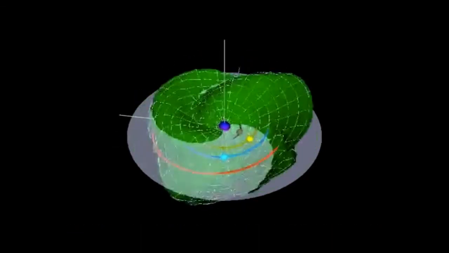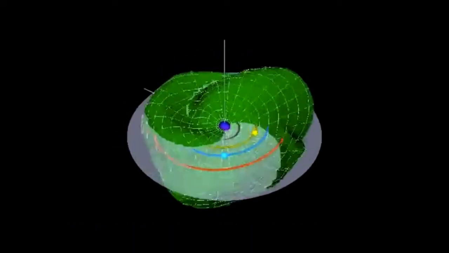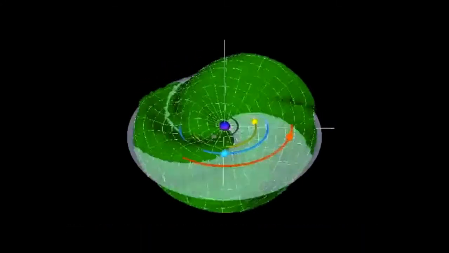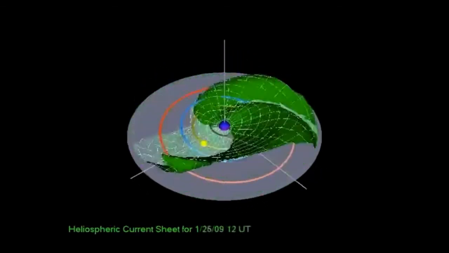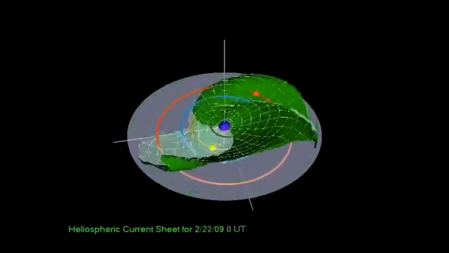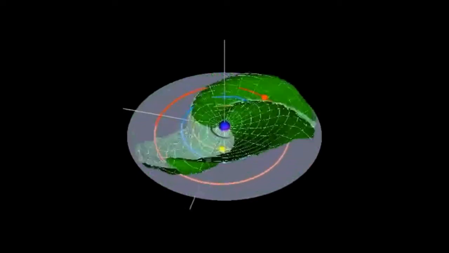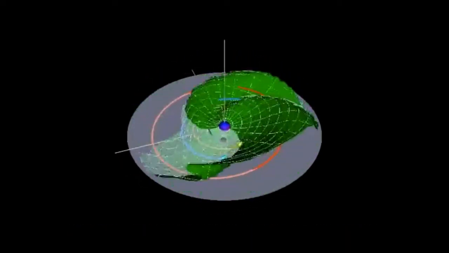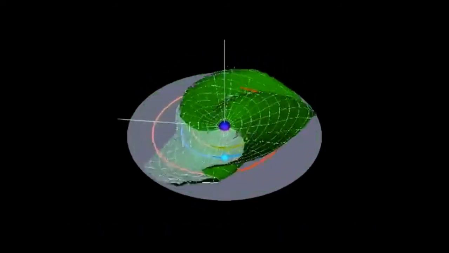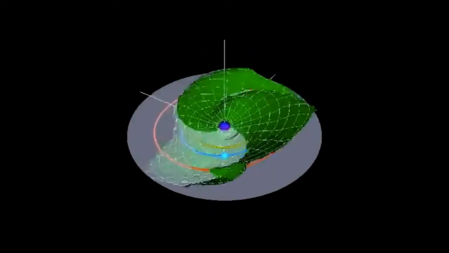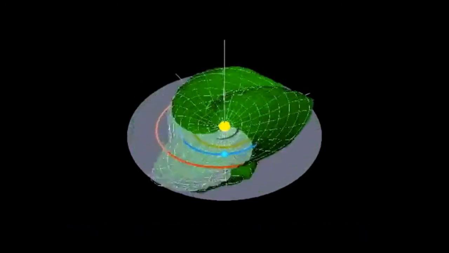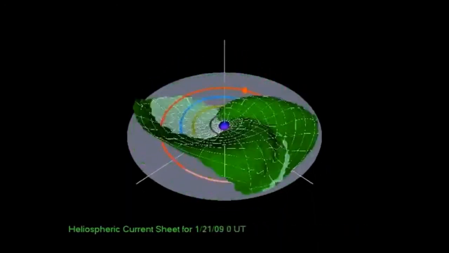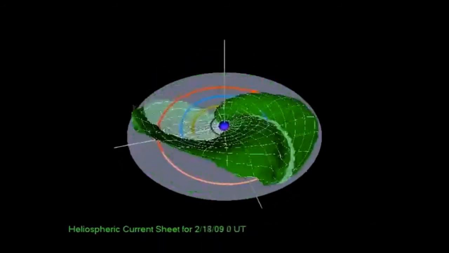And the magnetic field on either side of these ripples and these crinkles is polarized differently. On one side of a ripple, typically it's got a southern polarity, and on the other side of the ripple, it's got a northern polarity. And as Earth orbits the sun and passes through these ripples, aurora can often be triggered. And we're going to learn why later, but it's to do with the fact that a southern polarity in the interplanetary magnetic field is more favourable by far for triggering aurora on planet Earth.